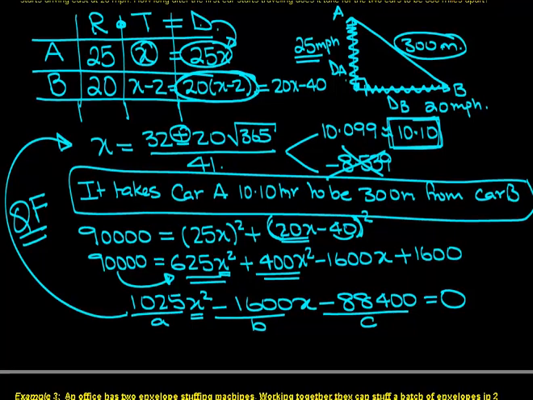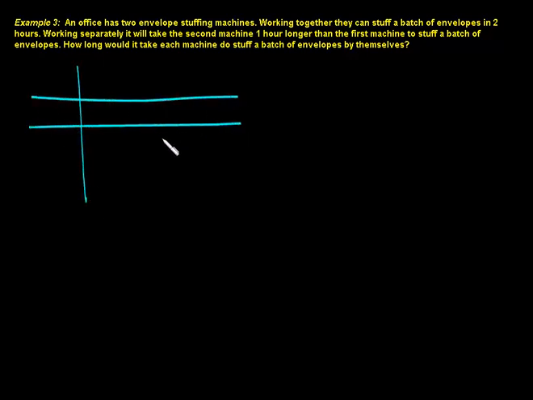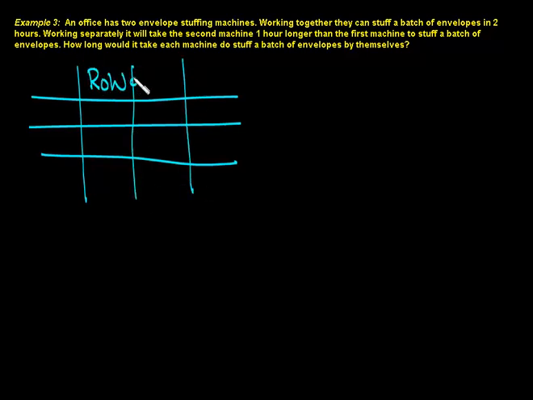Okay. The next question is another word problem, and this one has to do with work. So if you remember the work problem, we again set it up in our grid. So these problems are the same as the linear ones, and the formula was rate of work, multiply that by how long you were working, time working, is equal to task completed. Okay. You had two envelope stuffing machines, so I'll just call that machine A and B.